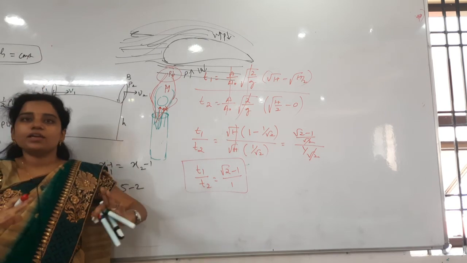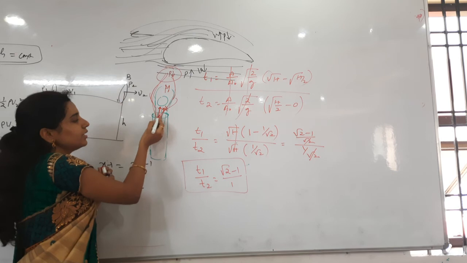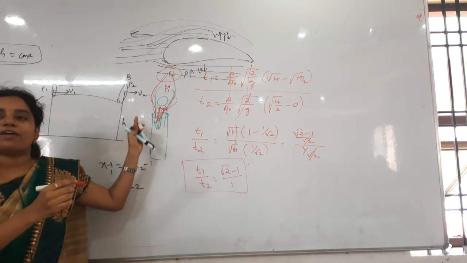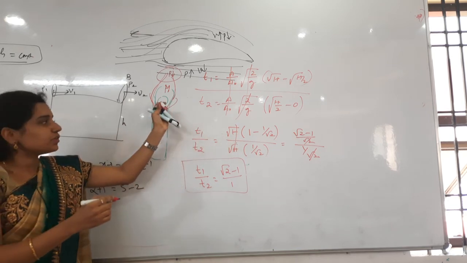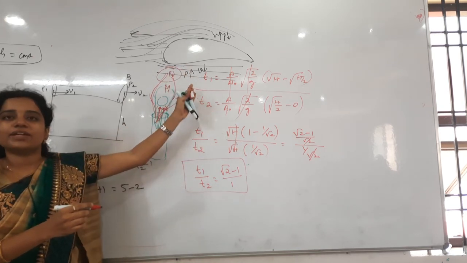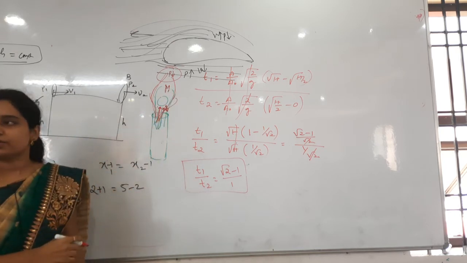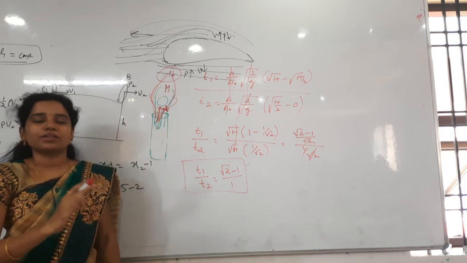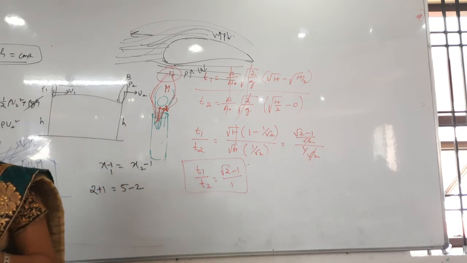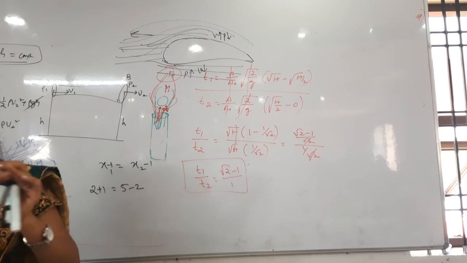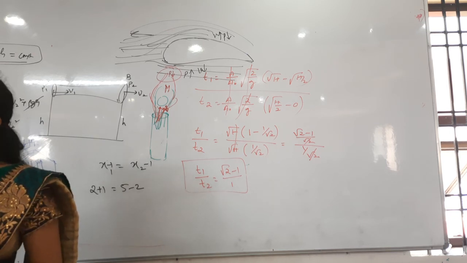Exactly at the bottom of the ball the air will be hitting, and it will have more velocity, which means obviously less pressure. Actually it should get lifted up, but it is not, because this low pressure is overcome by the atmospheric pressure here. In each and every concept, whether you understand or not, the main thing is: pressure increases, velocity decreases; pressure decreases, velocity increases. Everything is based on that only.